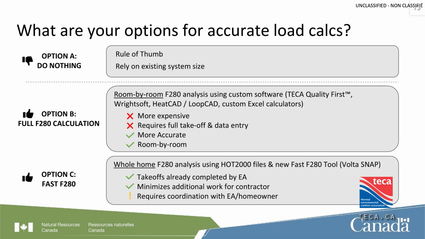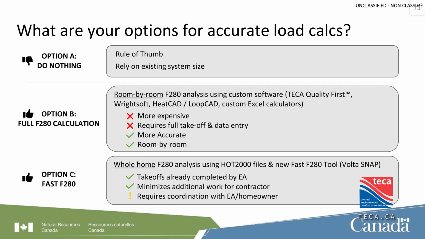It is a bit more time consuming, or there's a lot more effort that goes into a room by room heat loss calculation. In some cases, if we have house plans, that eases it a little bit. If we don't, for a retrofit application, we might actually have to take some on-site measurements. We have to have a lot of inputs that go into the spreadsheets and into the software, but it will give us a more accurate number for heat loss and heat gain, and it's also within every space of the home that we're splitting up room by room.